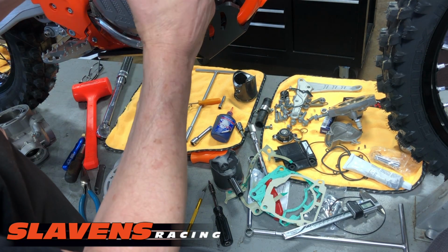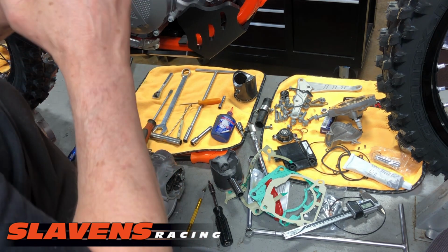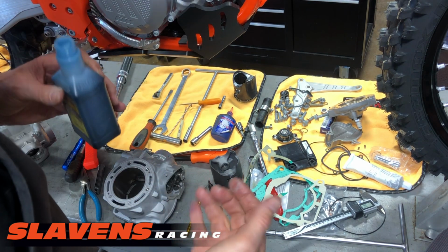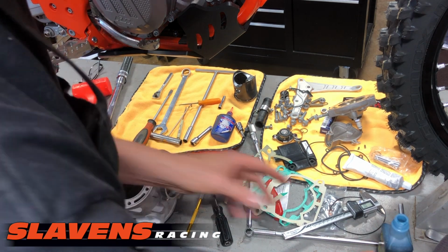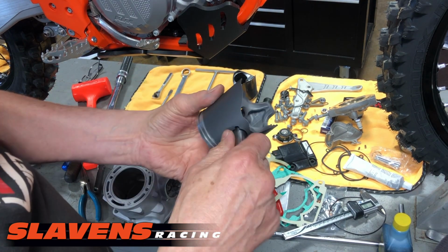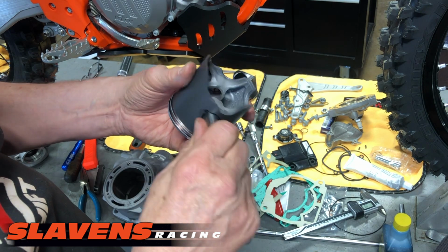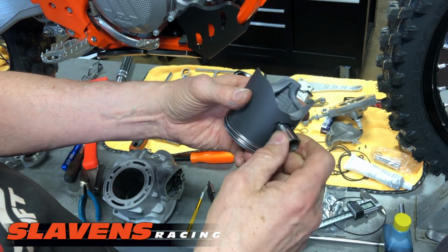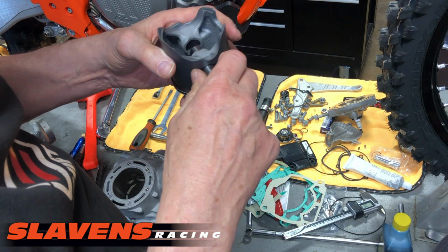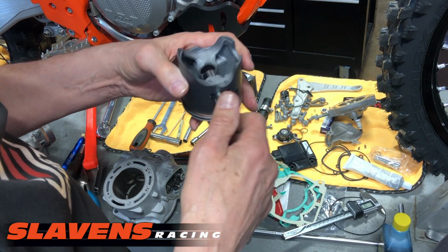So I'm just going to put a little bit on my finger here and rotate it a little and put a little bit more on. And that is plenty for that. I know some guys like to put lubricant in this hole, but if that turns you on, then go right ahead. I don't, as long as it slides fine. This thing slides really nice. There's no purpose to putting fluid in there other than to make it slide through there easier. As soon as the motor starts up, this thing's going to have oil mist everywhere. And this does not rotate much, hardly at all.